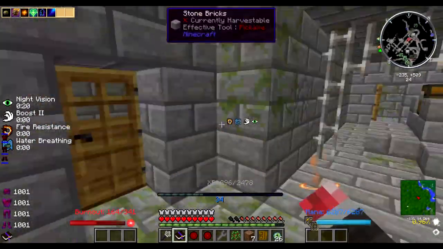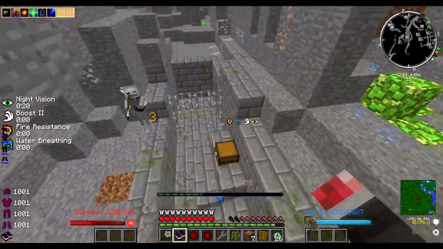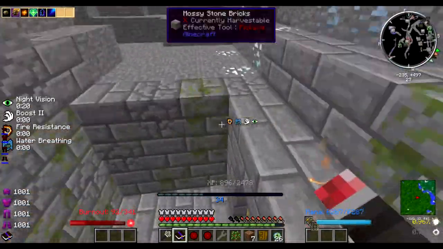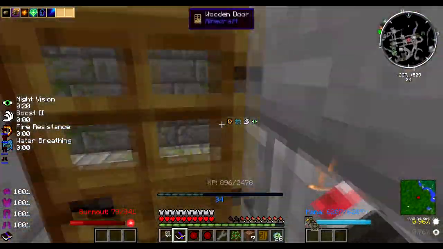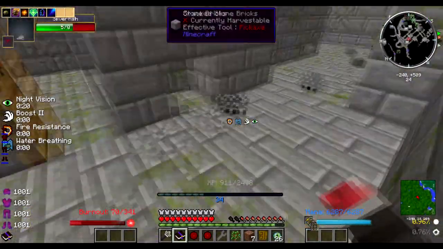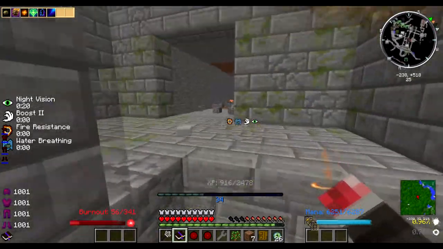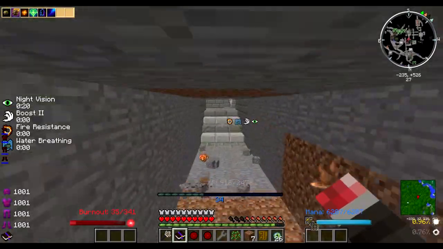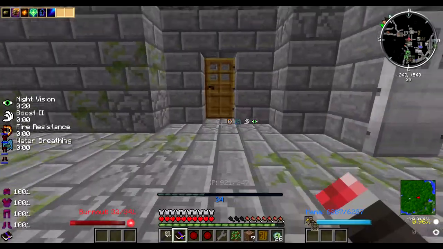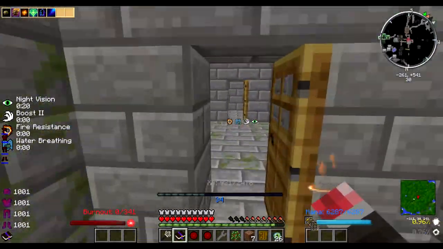Alright, here we go. This is a bit better. Let's see if we can find this portal room. Oh, hello. Ow. You know what? Nah, I'm leaving. How about... Silverfish, I hate silverfish. I guess it's not this way. I guess it has to be like through here. This place is weird right now. Where's the portal?